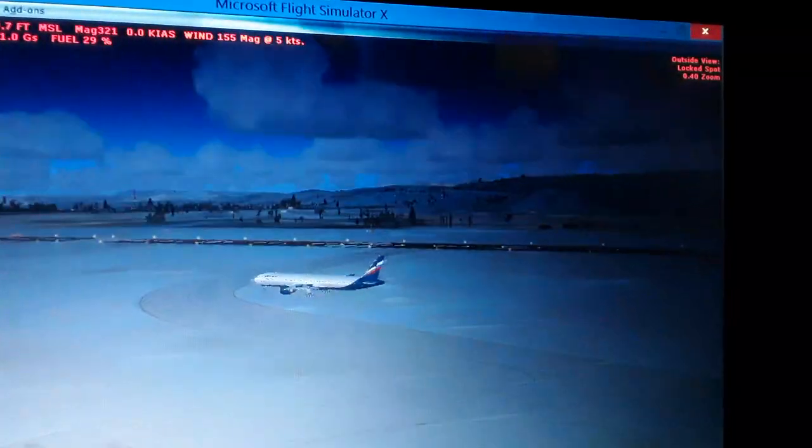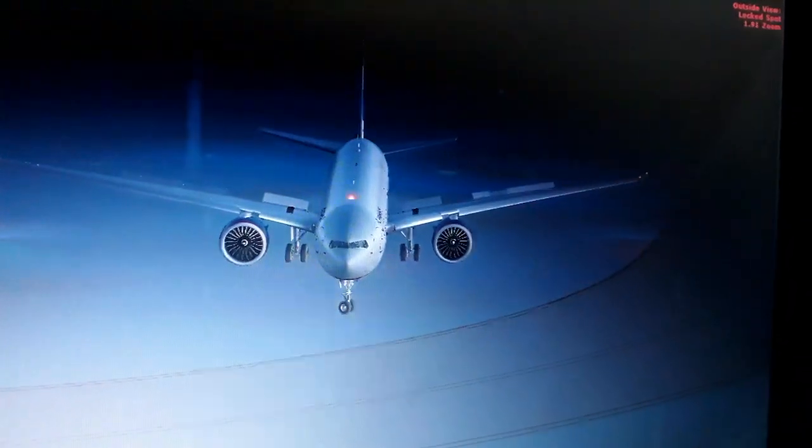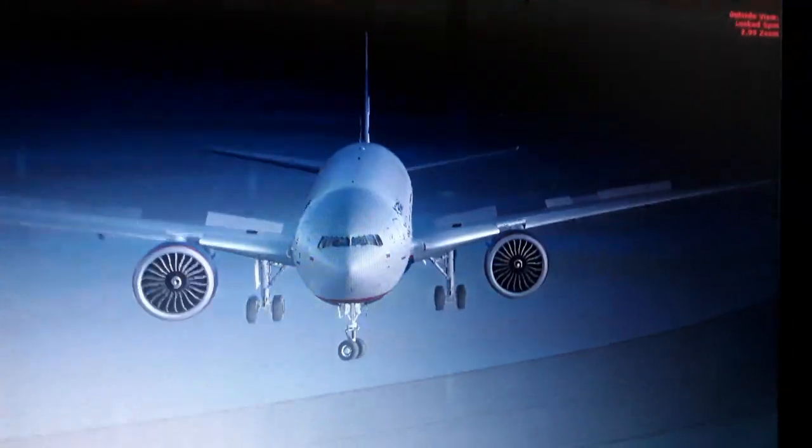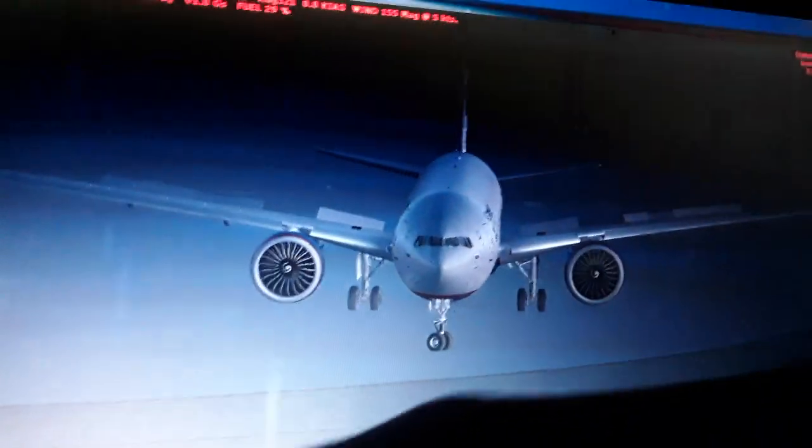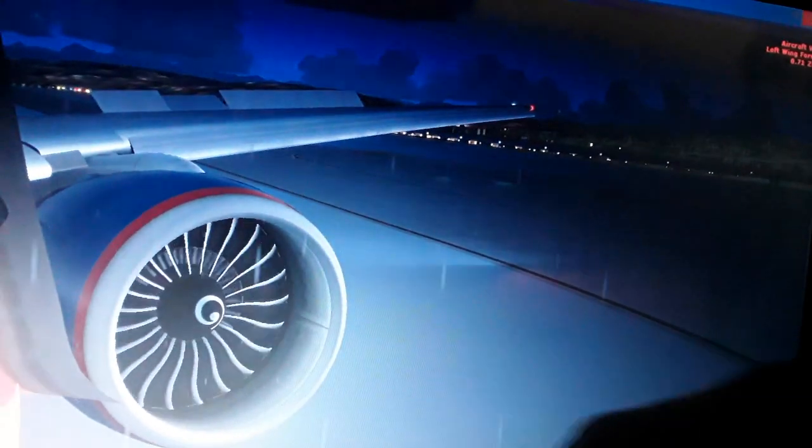So this is where we are right now. We have a few more minutes to make the engine start very fast. We fly the aircraft also very fast. So you can see the engine start spinning right now. You can see the aircraft, the forward, the right wing, the left wing right now over here.